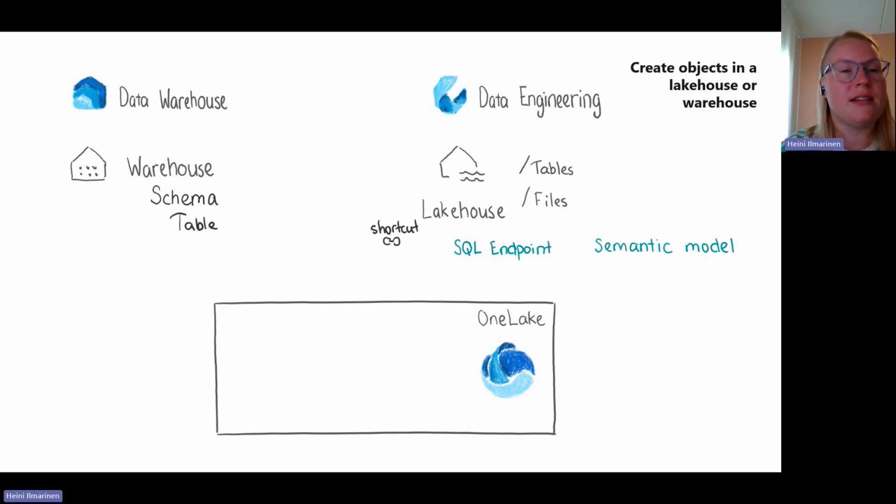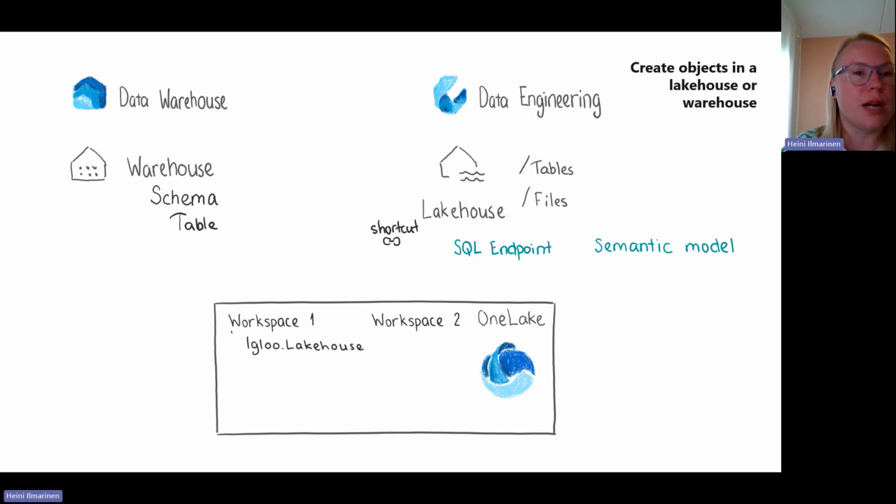When you create these different metastores, the lakehouses and warehouses, there are structures that are created in the one lake. A folder or container gets created for each workspace where you have data. If you create a lakehouse, that gets its own folder. If you create a warehouse, that gets its own folder. Within a lakehouse, you have the files subfolder and the tables subfolder, and there can be subfolders within each of those. So we have this one lake structure that gets created behind the scenes.